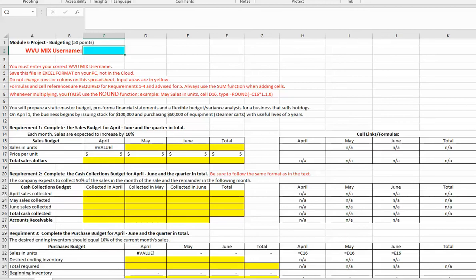The other thing that's important is that once you open the project file, you want to make sure you save it on your hard drive, not out in the cloud. Mac users, you may want to Google how to save a file on your desktop, or save a file on your PC, to avoid issues, because I've had that happen too often where somebody thought they were getting the project, but it ended up getting saved out in the cloud and it didn't save properly or submit properly. So just be very careful.